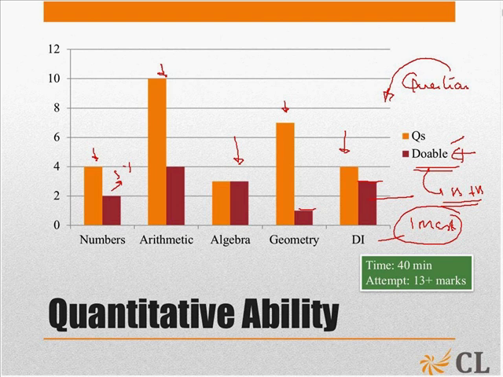In geometry, very few questions were doable. So one thing, please take my advice very seriously: let's take a case of a student who is very good in geometry, weak in algebra, or thinks he's weak in algebra, weak in numbers, feels he's good in arithmetic. His pre-decided strategy is that I will look at arithmetic questions, I will look at geometry questions, and I will probably leave algebra or put numbers towards the end.